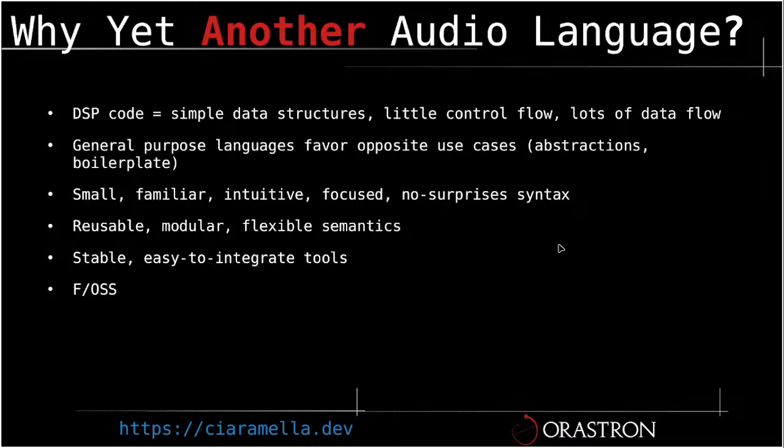Another cool feature would be to have this free as open source software, because it has many good implications, both in terms of building a community, having a future that doesn't depend on the people who created it first, and being legally easier, usually, to integrate in a commercial product or in other open source products and so on. And what we found out is that no such language actually existed before we started with Ciaramella.